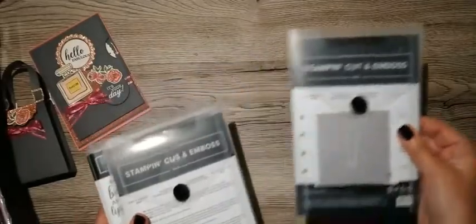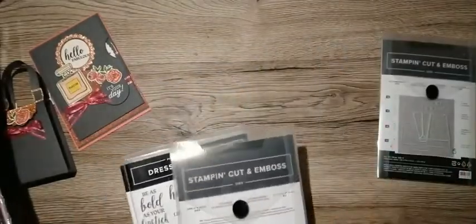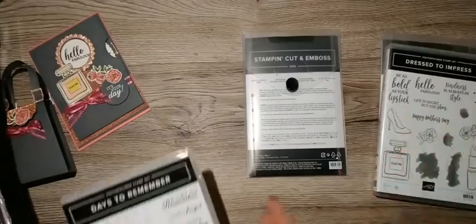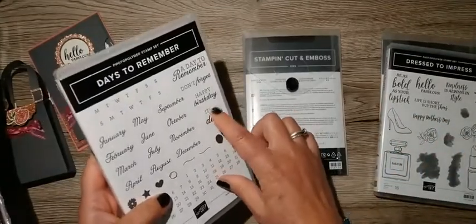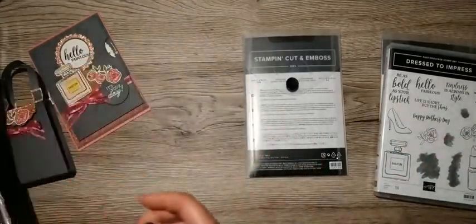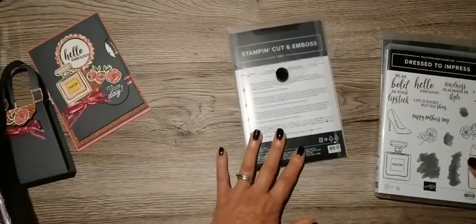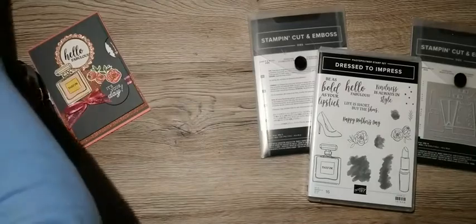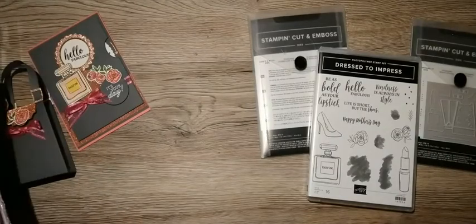So we're going to use the All Dressed Up dies, Give It a Whirl dies, and the Dressed to Impress stamp set, and I've just stolen one sentiment from this stamp set. That's the only reason I've got that one out, so I'm not highlighting it. And let me just see what else I need to get out.